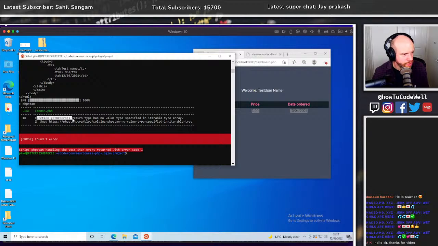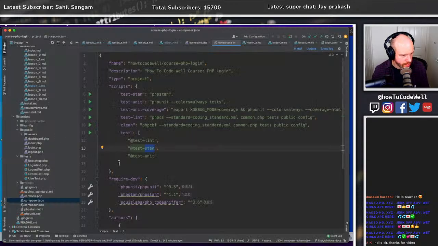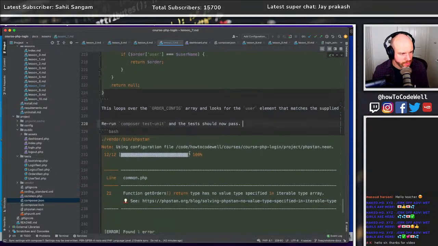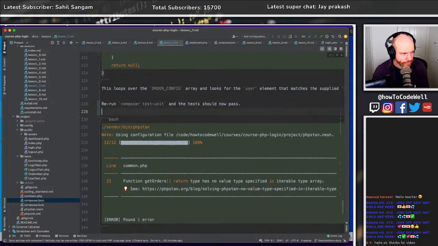Yes, we do. Function get order returns has no type hint specified in iterable type array. That's the error that I want to play with, because this is what we're saying in the documentation, right? The other errors I'm going to have to deal with outside of this. So, rerun composer test unit and the test should pass.